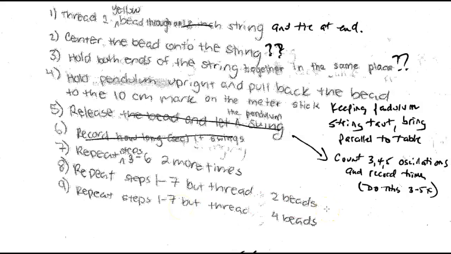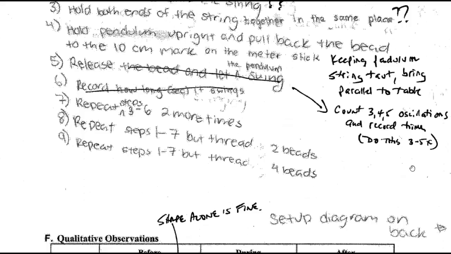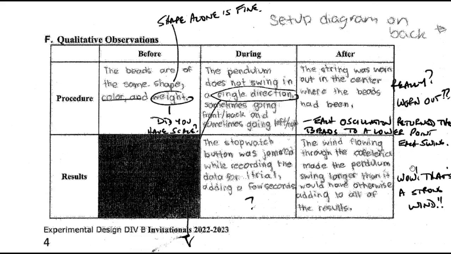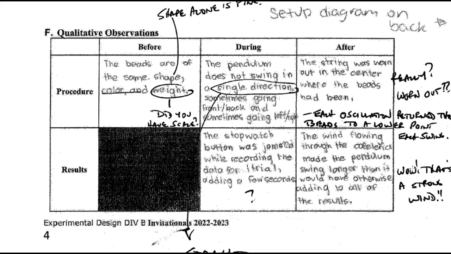Okay. So here, you want to make sure you use some kind of technical language in here. So you might want to call these oscillations, as far as the time frame is concerned. Let's see. Okay, qualitative observations. I would stick with one. Just stick with one. Don't get too overly complicated with these things. They're not looking for you to find the cure for cancer. They just want to see if you know how to put a lab together. And with weight, if you don't have a scale, how can you figure out the weight? Go with shape. The shape of the beads.